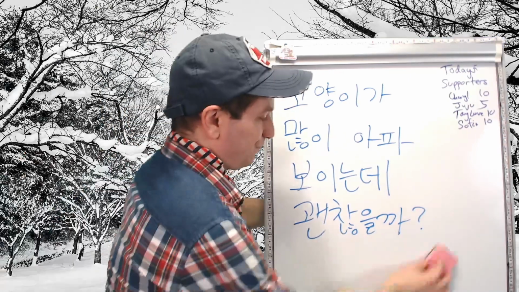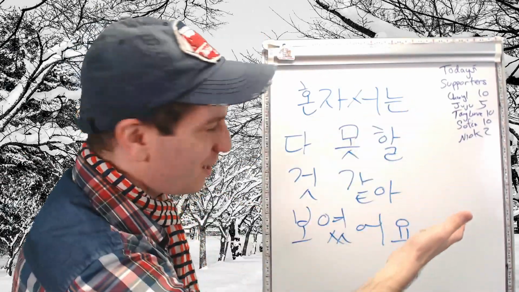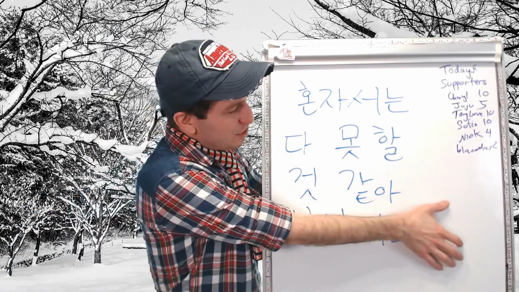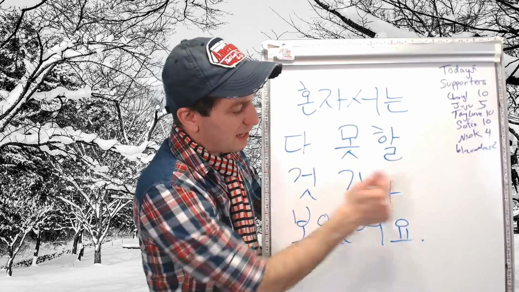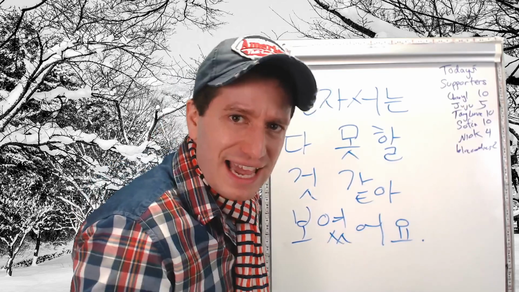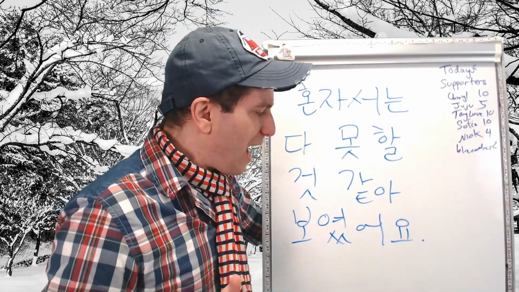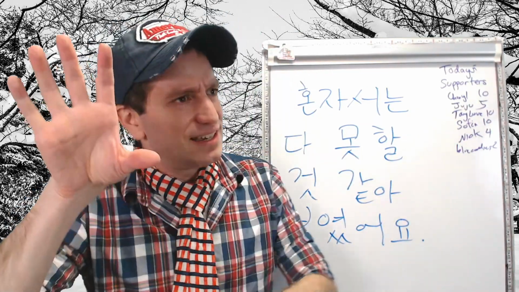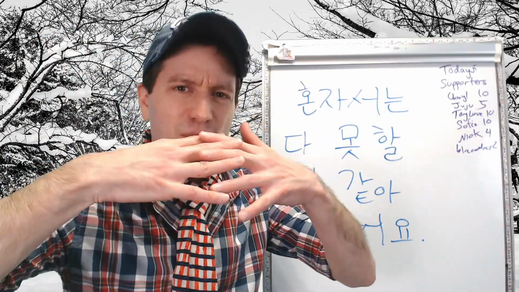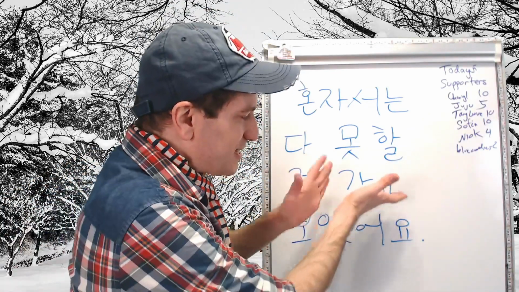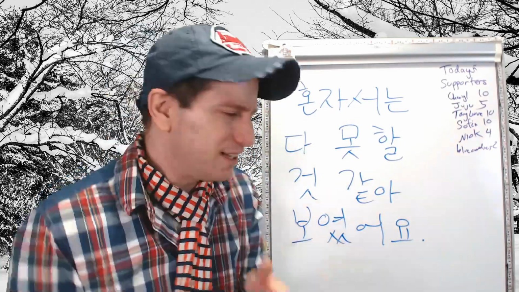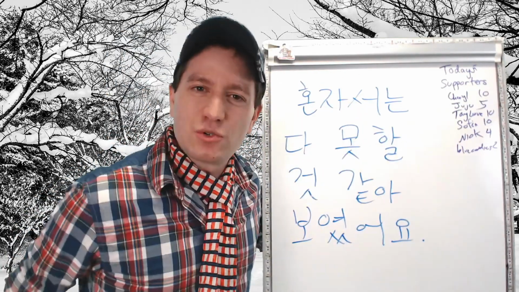Is the cat okay? 혼자서는, by myself, 다, all of it, 못하다. I can't do it all by myself. Let's just look at this part. 혼자서는 다 못할 것 같아. I don't think I can do all of it by myself. But we want to say it looked like I couldn't do it all on my own. So how could we say it looked like I couldn't action verb, to do? 같다 literally means to be the same or to be similar to. Since this is a descriptive verb, you can use it as 같아 보이다 and say, looks like I think I won't be able to do it all by myself.